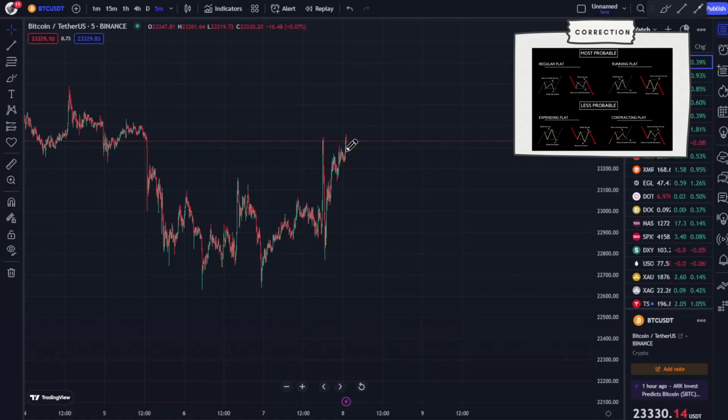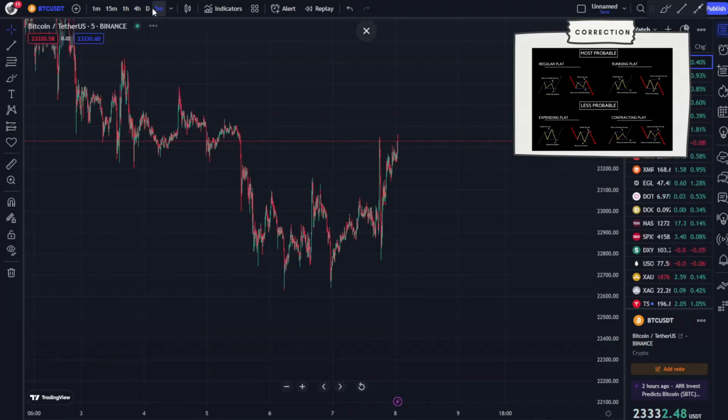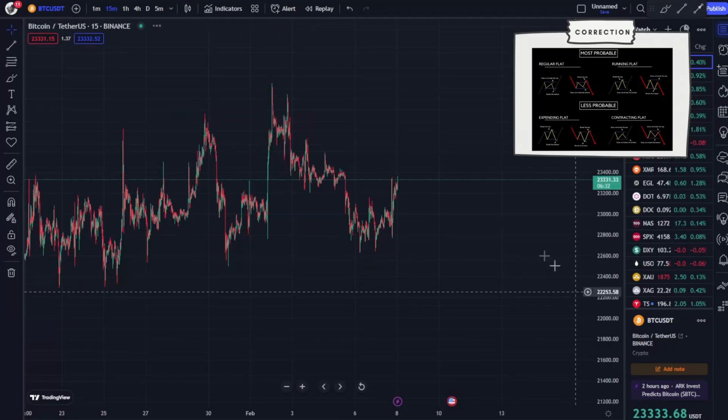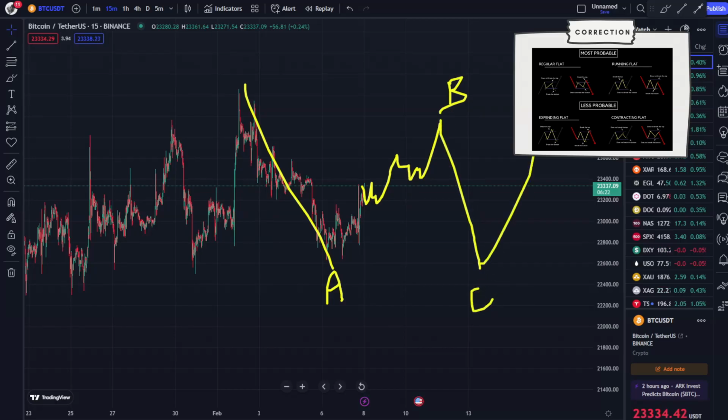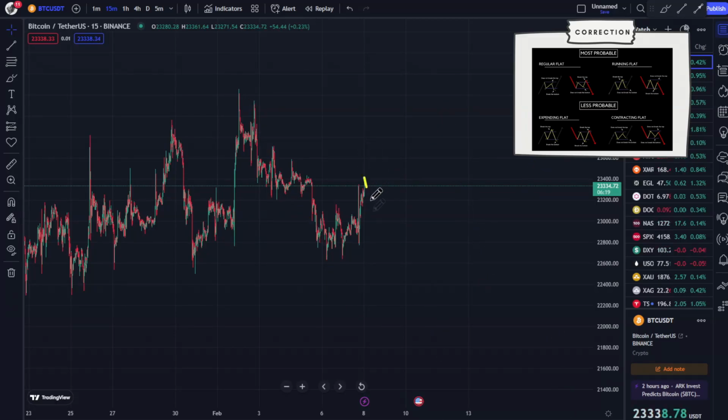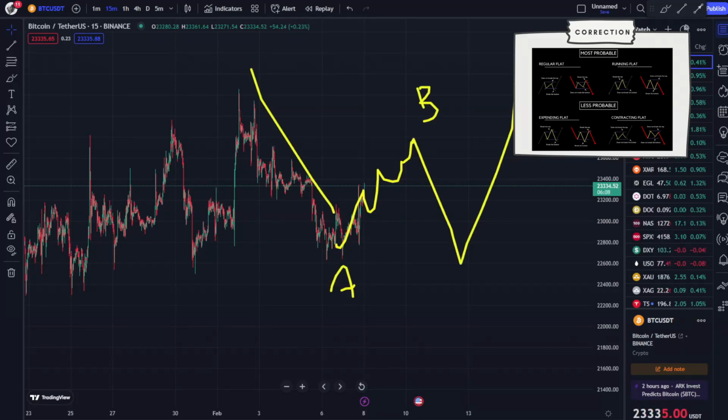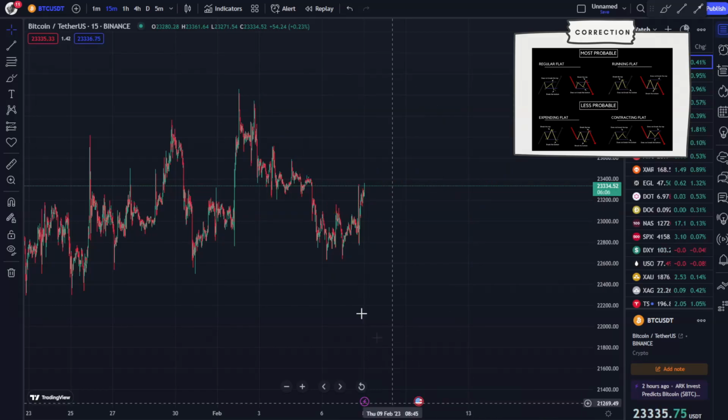All right, now in some cases this still pushes, makes a correction, still pushes, and if that's the case, then we're going to go for the scenario I just talked about minutes ago, when this is an A move, as we know. If it keeps pushing, which is possible, then I'll take this as a B and I'll expect a C before going up. So simple. If it drops from right now, then all this is still an A move. If it doesn't drop and keeps pushing, this becomes a B, this is an A, and I'll expect a C for another push. So as simple as it gets, I think you can understand that.